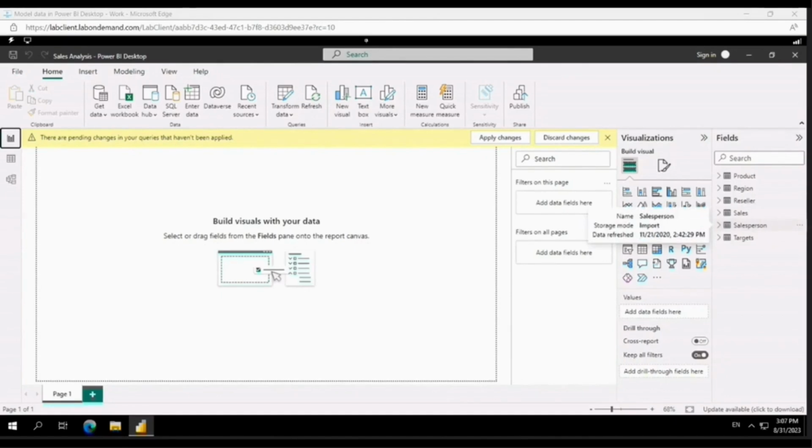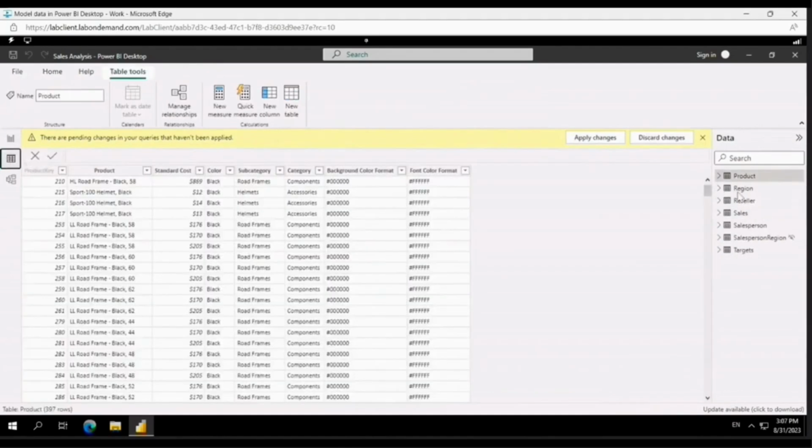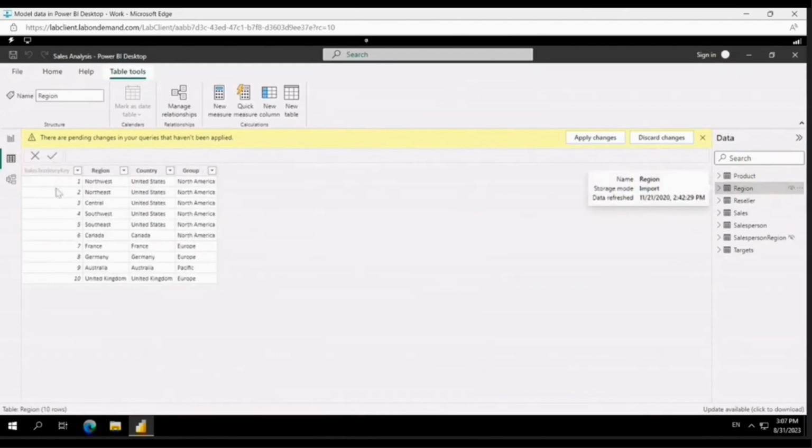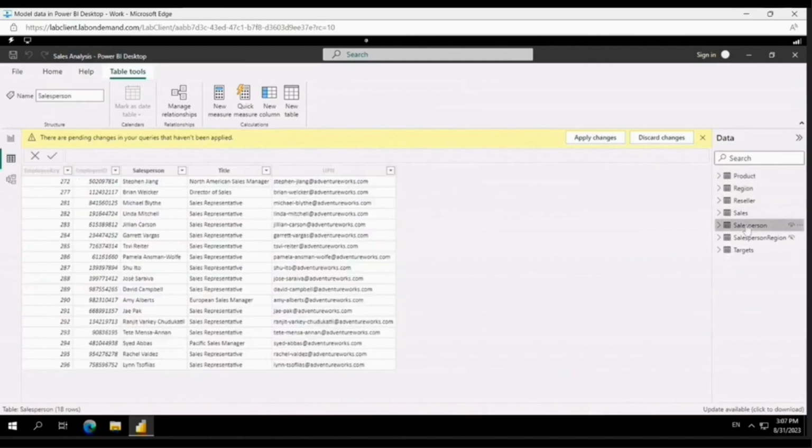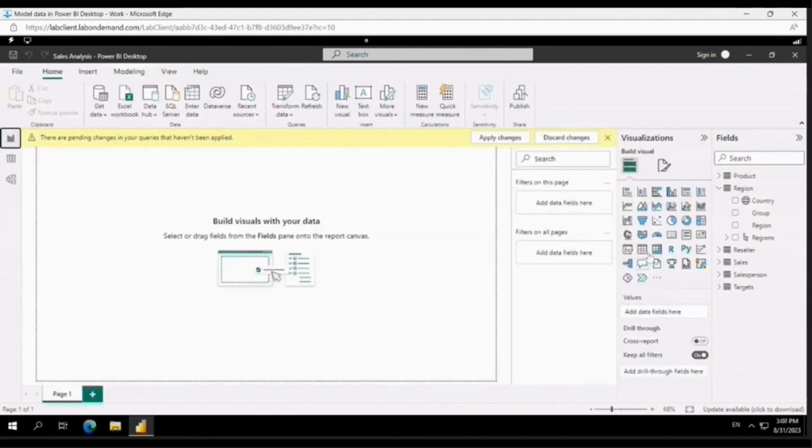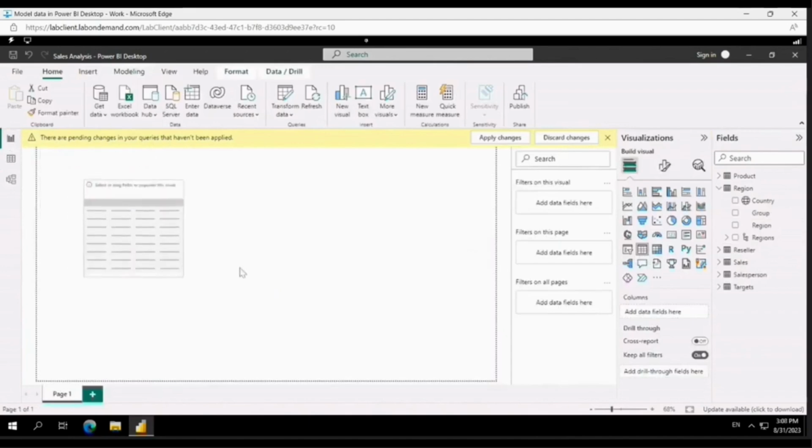So some of the salespeople can belong to multiple regions. So if you see here in the region table, we can link this to the sales as well as region as well. So first what we'll do is we'll create a table visual.